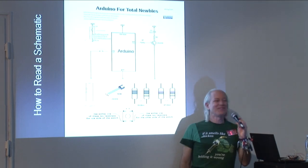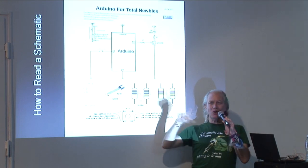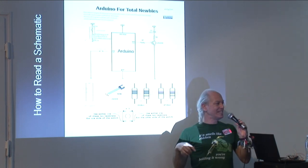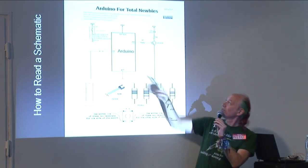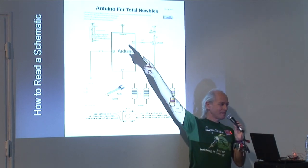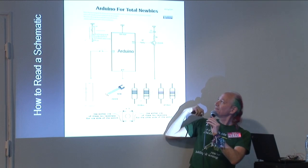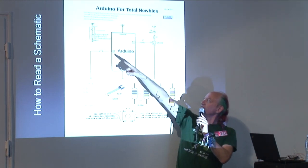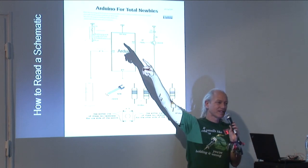It's the Arduino. Okay, and it's very standard in schematics to leave out all of the pins that we don't need, to only show the ones we do need. So in here, we've only got 1, 2, 3, 4, 5 pins that are relevant. Okay, so we've got D3, D2, D13, ground, and VCC.